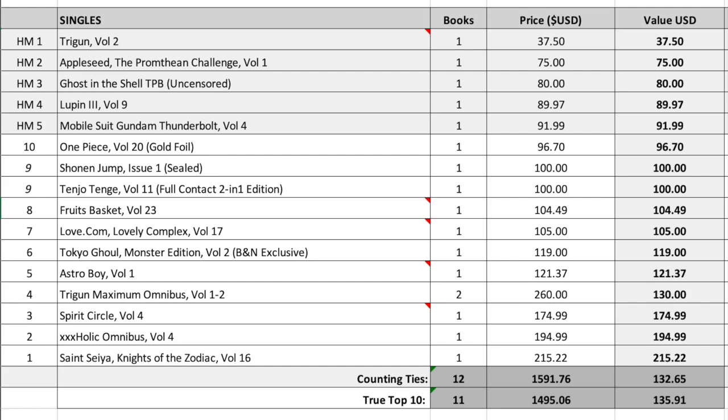It's good to see the Saint Seiya on there. It's funny about the Exolic books, because I never see them, but all of a sudden it's like, boom, out of the woodwork. This is an out of the woodwork week, I guess. Nice to see Ghost in the Shell on there. Lupin the Third. If I have the time, there's a certain Lupin the Third video I'd love to do, and I hope I get to it. And it's also interesting to see the Astro Boy, that Chuang Yi. It was kind of interesting that all of a sudden these are pulling in a premium when you can buy a Dark Horse Astro Boy for literally cover price or less at this point.